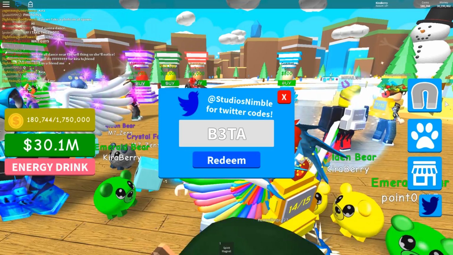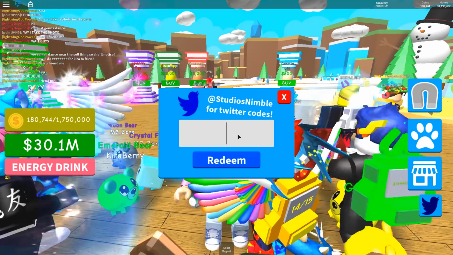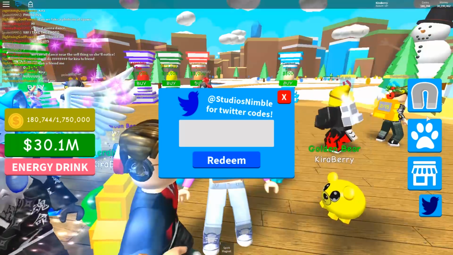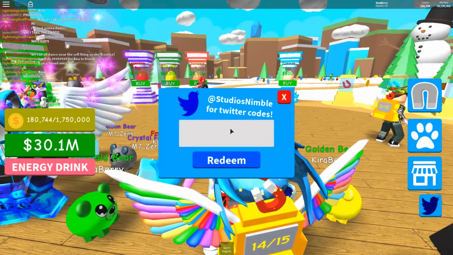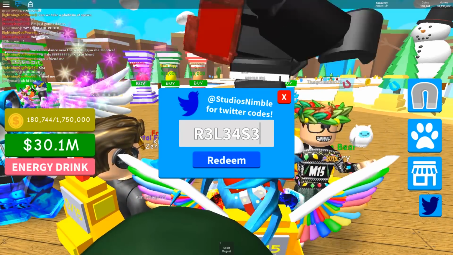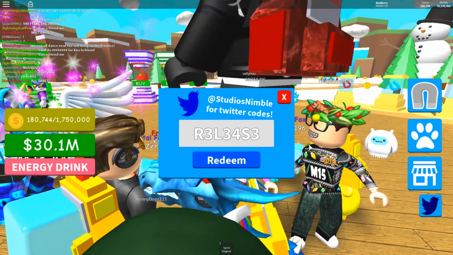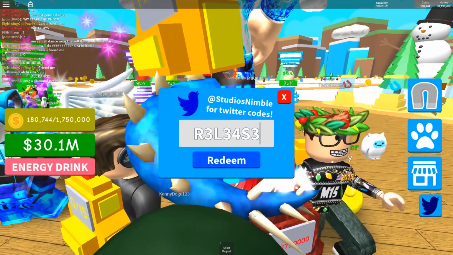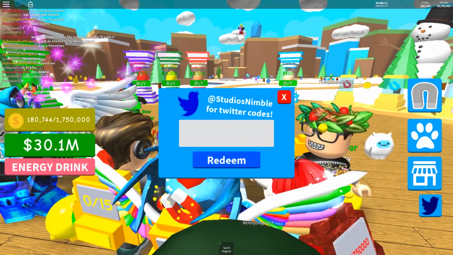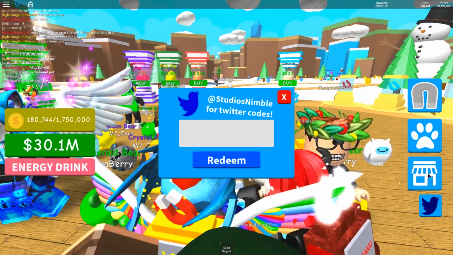The second one for today was the first card ever released on the game, and there's only three cards in this game entirely at the moment, so they're pretty rare to get. So this next one is for 2,500 coins, and it is capital R3L34S3, for, as example, release, not the four at the end. I meant like the word four. I should have said that properly. Redeem it. It gives you 2,500, but some cards only work on the brand new servers, unfortunately.